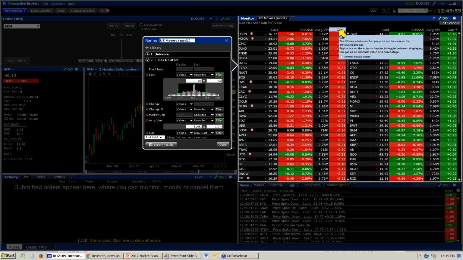Okay, will this work in the pre-market hours? Well, notice what we're seeing here. When you double click, it's showing you this is the difference between the open price and the previous day's close. So it looks like, and once again, you can find that information by simply hovering for that tooltip to appear.